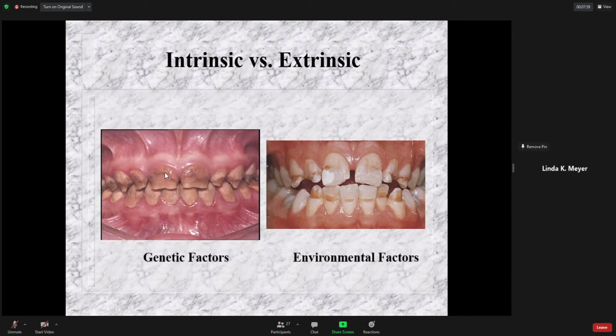So just showing you defects in the enamel, the consequence of an injurious stimulus. The picture on the left is an example of genetic factors that resulted in this. It's called amelogenesis imperfecta. And on the right-hand side is a more severe case of what's called enamel hypoplasia, which was triggered by something in the environment during tooth development. The person may have been affected by high fevers that disrupted the ameloblasts, a nutritional deficiency, or even too much fluoride could have triggered this.